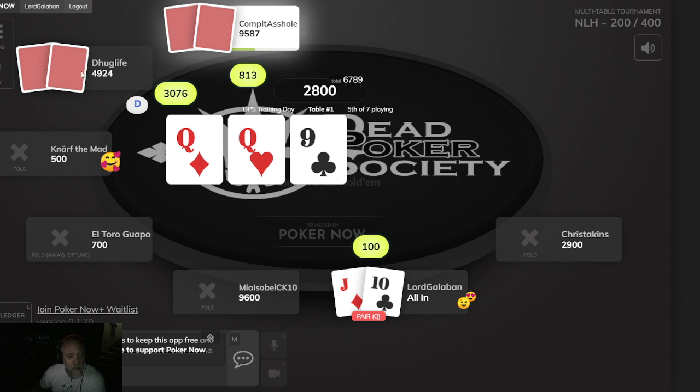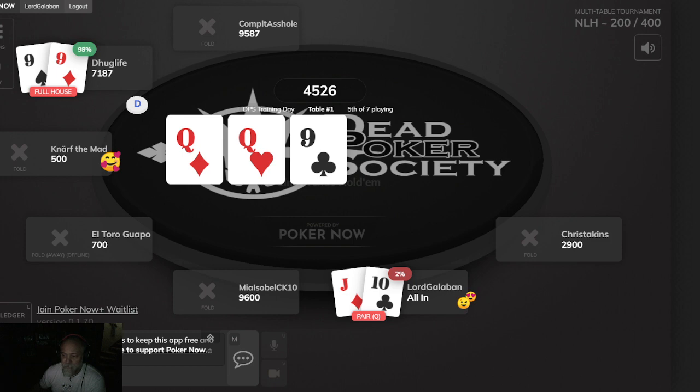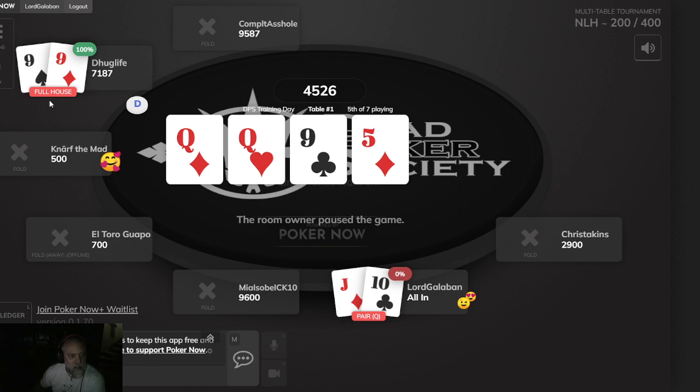See, now that's a good bet. Doug, you are betting and calling Complete for half of his cards. Whoa. And see, there's that one that I'm talking about. This right here is the outlier hands. Doug Life hit the nut. He hit a great starting hand. Queen, queen, 9. He had pocket 9s. He hit the baby full house.